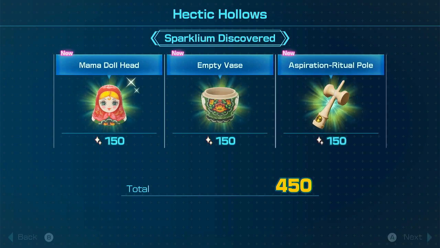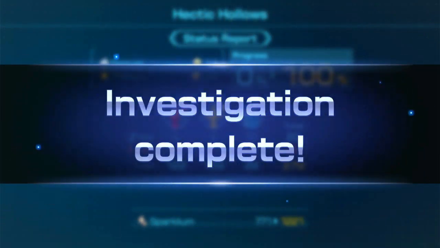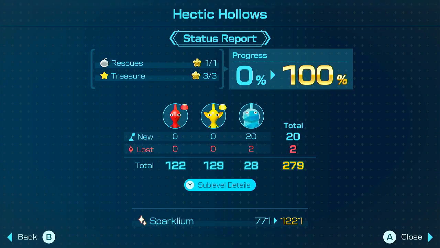Pup drive up. We can probably upgrade that now. Mama doll head, empty vase. Vase, I don't know. Aspiration ritual pole. Cool. I think we're just below the limit of our Sparklium. 1,221. Okay, so it's not as close as I thought, but it's still pretty close now.